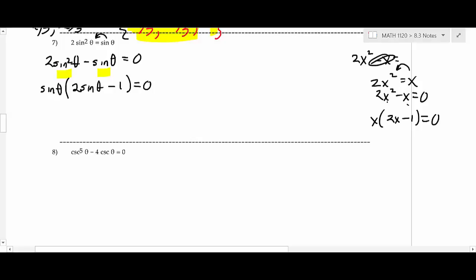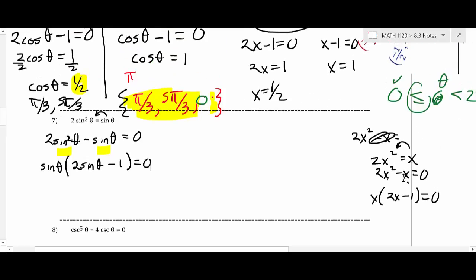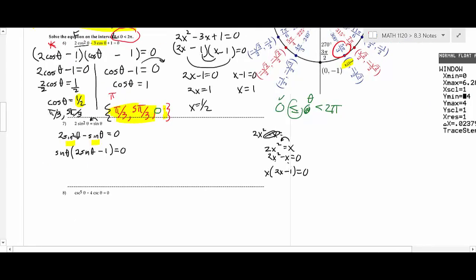Just make sure it's right. Every time you factor something, check it. Sine times sine, sine squared, right? Sine times 1 is sine. Everybody with me on that? Okay, so don't forget about common factors. Now to finish this up, we're going to set each factor equal to 0. Sine theta is your first factor. Set that to 0, look at the unit circle and solve that. The second factor is this: 2 sine theta minus 1 equals 0.